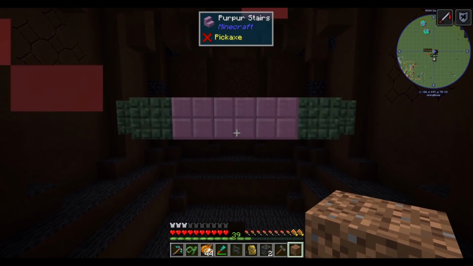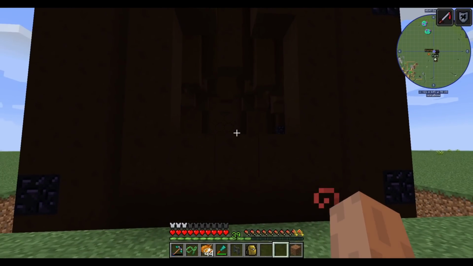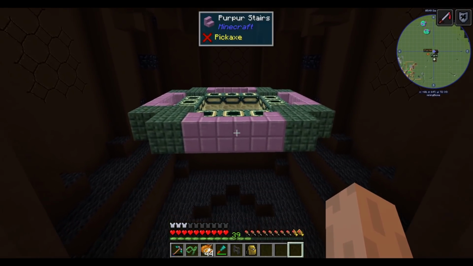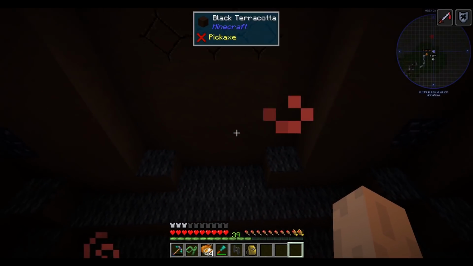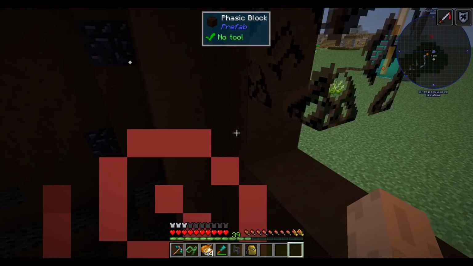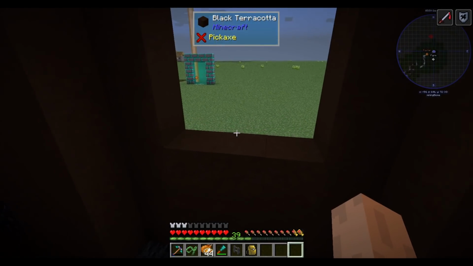This whole place is like unbuildable. Alright, so you can click the phasic blocks to make them disappear. Does that let me in? Oh, we're in. Oh, there's like an invisible thingy here. All right. Well, works for me then.